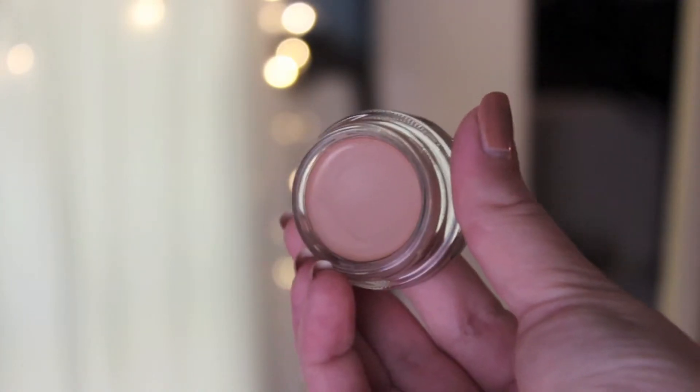This is my MAC paint pot in Painterly. I used to use Bear Steady, and I just kind of quit using my Bear Steady paint pot — I kind of don't like it anymore. So I decided to go out and get Painterly, and I have been using this every day ever since I got it. It is amazing. It's just such a pretty color, and one thing I like about this is that it keeps my eyeshadows on all day and it doesn't crease. And because it doesn't crease, since it's such a good skin tone color, I could wear this by itself and maybe put a little bit of soft brown in my crease, and it would be such a pretty look for a simple day look. This is super creamy and just really nice, and it just keeps my eyeshadows on all day.